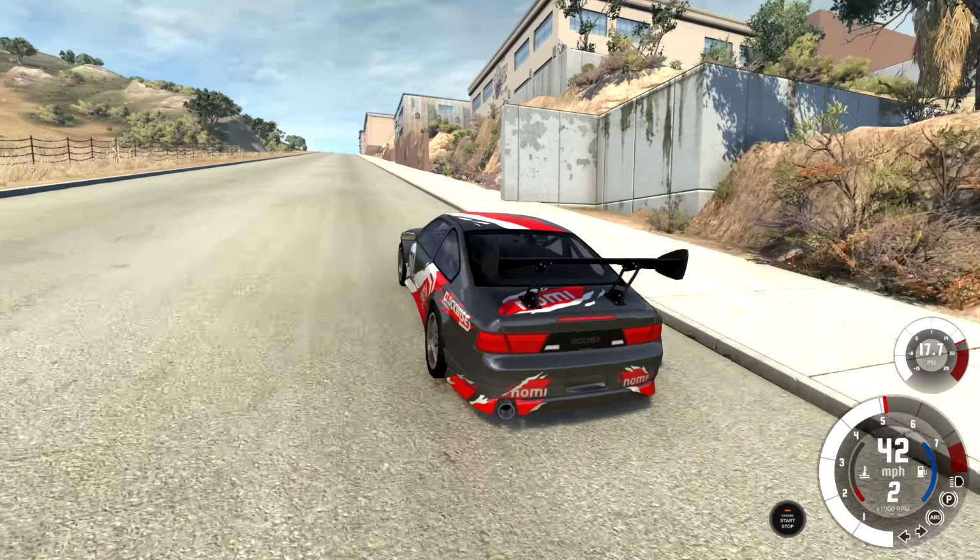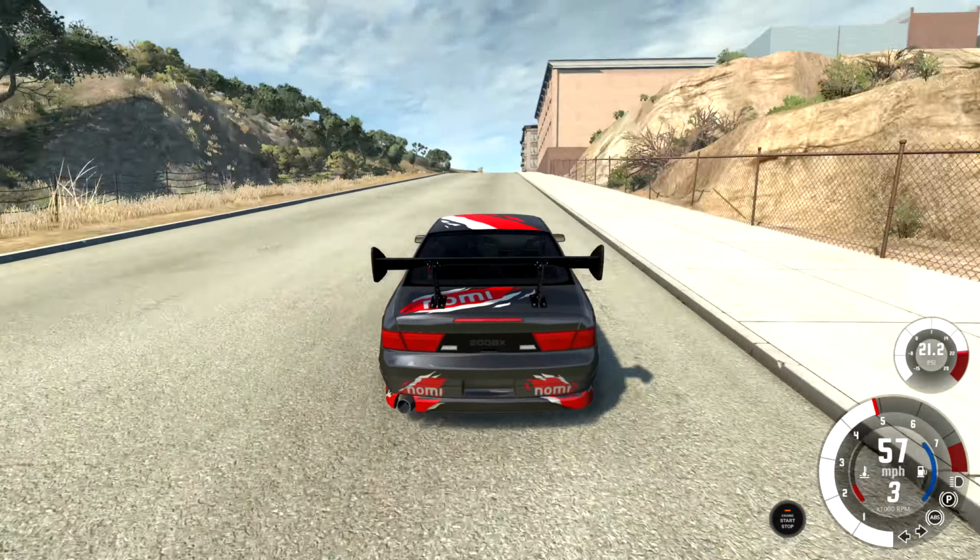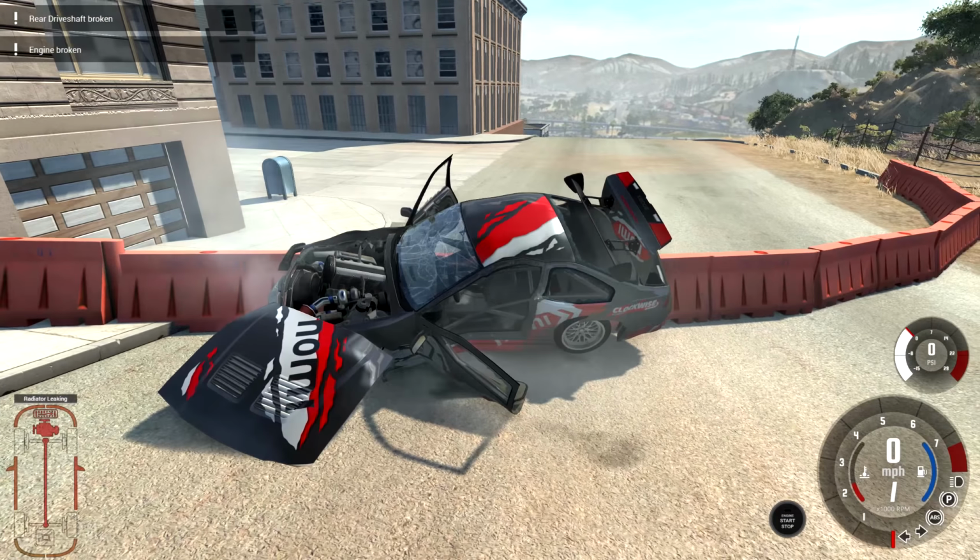So let's go ahead and make our way up this hill and see if we could jump the barrier at the end of this, because I know there's a barrier at the end. We're just gonna go as fast as we can. I can't remember if there's multiple jumps or just one. It's just one, and we almost cleared it. So close to clearing it.